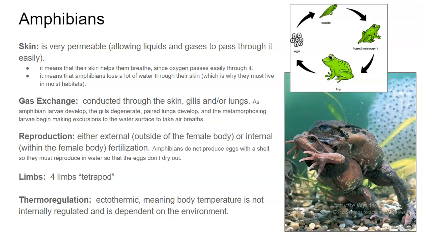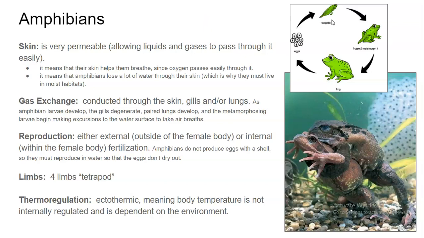So like with a frog, when you have a tadpole that hatches from an egg, it only has gills. It doesn't have lungs yet. It also has this postanal tail, as you can see that chordates have. As it metamorphosizes into a froglet and eventually a frog, it loses the postanal tail and it loses the pharyngeal gill slits and instead grows a pair of lungs, which is why adult frogs can go from water to land back and forth, but the tadpoles can only stay in the water.